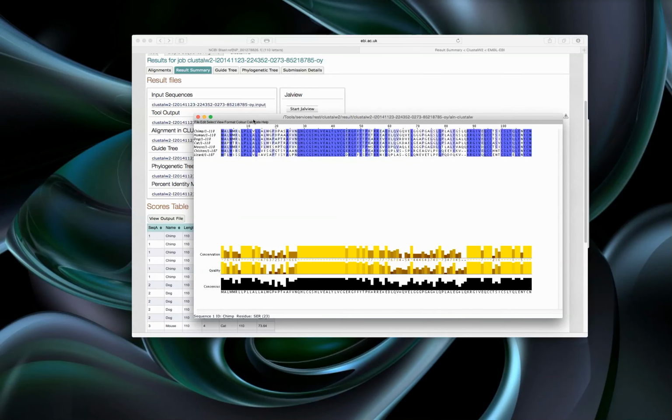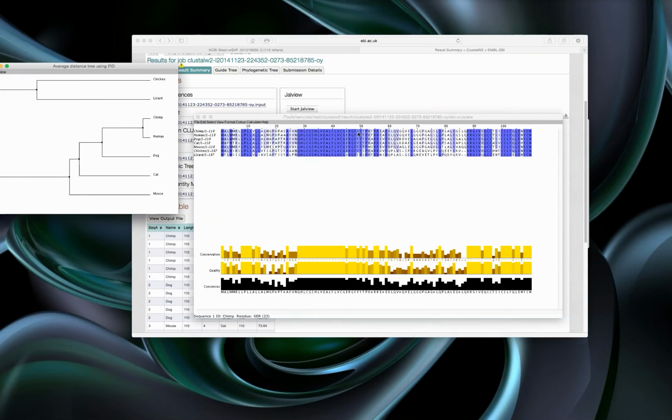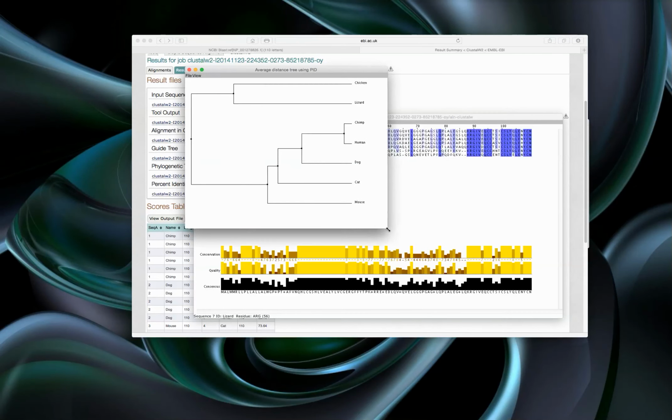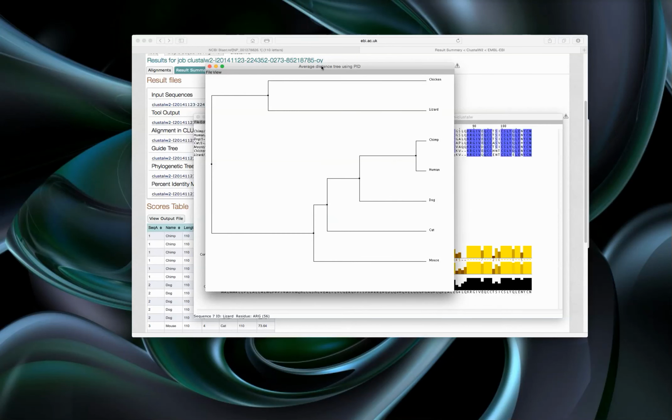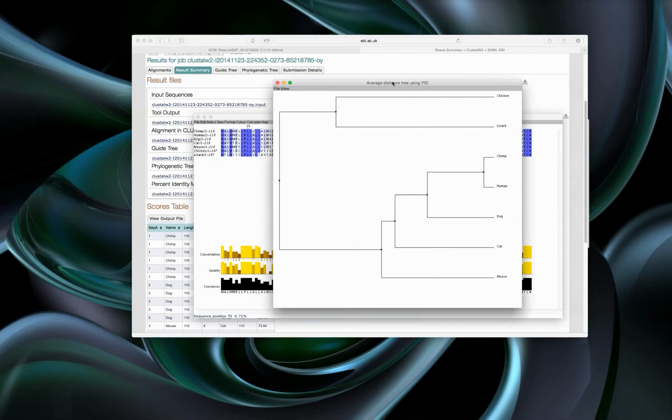And we can also calculate a tree that exemplifies the relation between all the sequences compared. We see that the human and the chimp are very close, and then all the mammal insulins are related, and at more distance we find the chicken and the lizard insulin molecules.